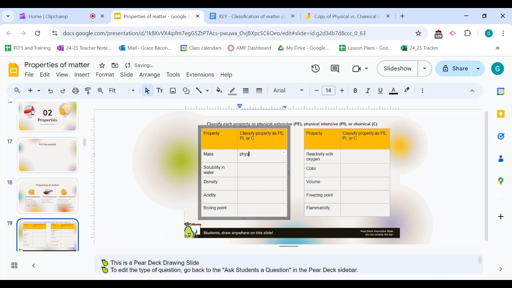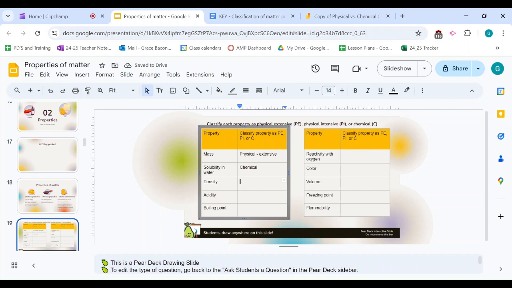So it's a physical property and it's an extensive physical property because it depends how much I have. Solubility in water describes how this chemical is going to interact with water. That tells me about how it interacts with other things. It's not something that I can observe without making a big change to my substance. So this is a chemical property.